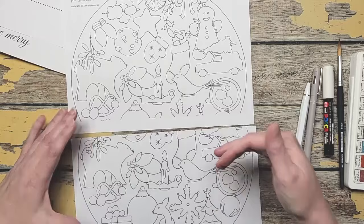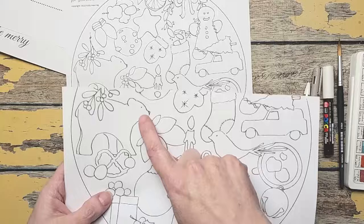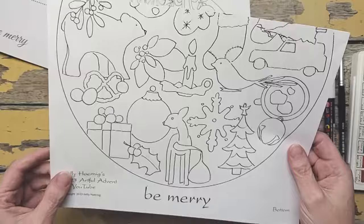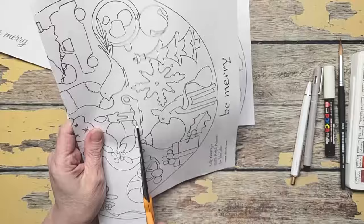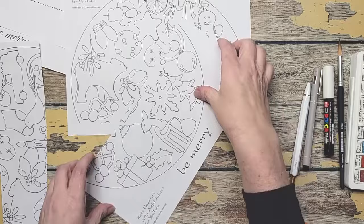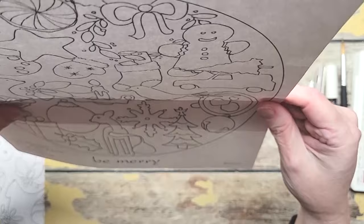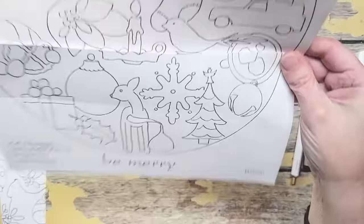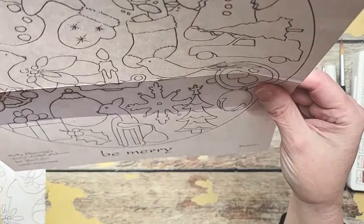Let me show you this big one. When you go to overlap them — I cut it kind of in half so printing would be easier and it fits on an 8.5 by 11. You're going to see this polar bear here — he's an ornament — and then you're going to see this pretzel here. What I want you to do is take your scissors and just cut straight through. You want to leave a little bit of the items overlapping so you can line it up with the back sheet. So I'm going to hold this up to the light and line it up the best I can — all of the elements. You can see that I'm overlapping them where they overlap and I can see the lines directly underneath one another.